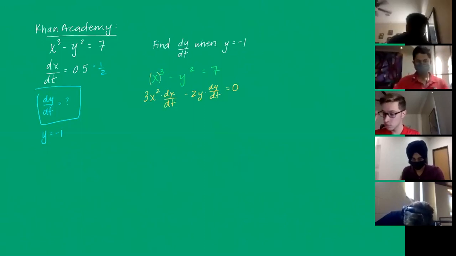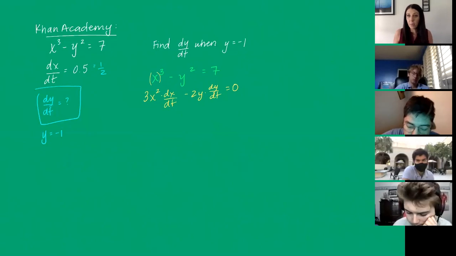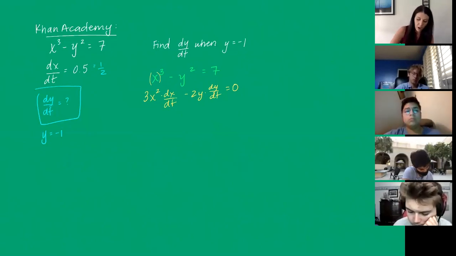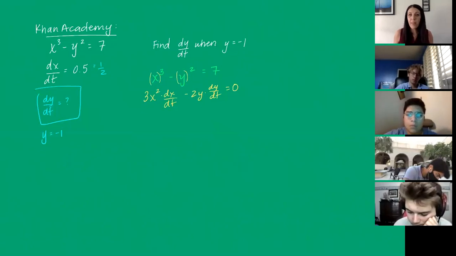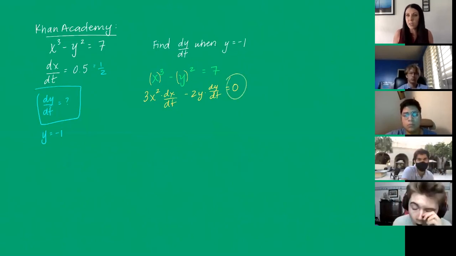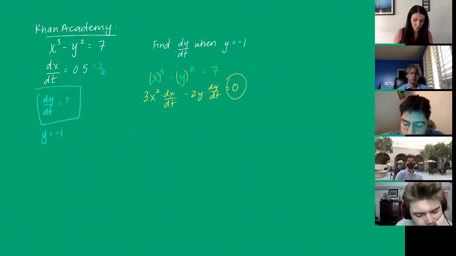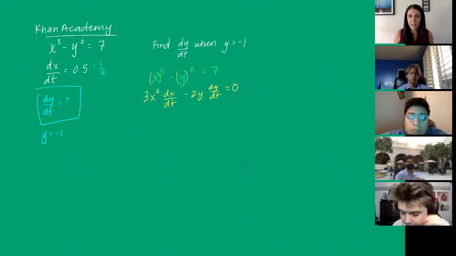So we need to multiply by the derivative of that x, which is dx dt when we're taking it with respect to t. Same thing with our y. So we get 2y really to the first power, and then our y is our inside function, so we multiply by the derivative. A thing a lot of guys forget here is they'll accidentally write like an equals 7. They'll just forget to take the derivative of the constant. So don't forget that the derivative of a constant is always 0. Okay, from here, Dennis, what would you do next?